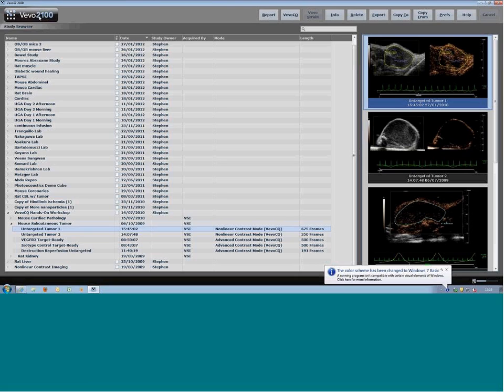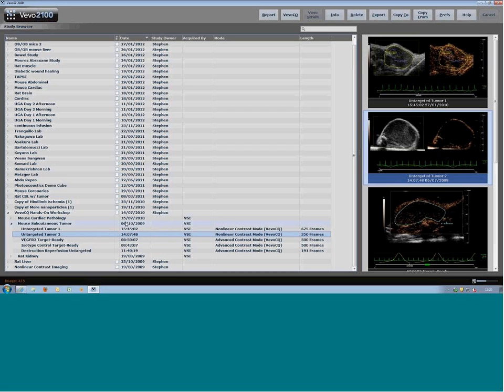It's just going to quickly switch over to the 2100 software and show you an interactive session here using the VevoCQ in action. Yes, and as Andrew said, please, if you have any questions along the way, feel free to send them on through. So I've got some data here that has been done previously.